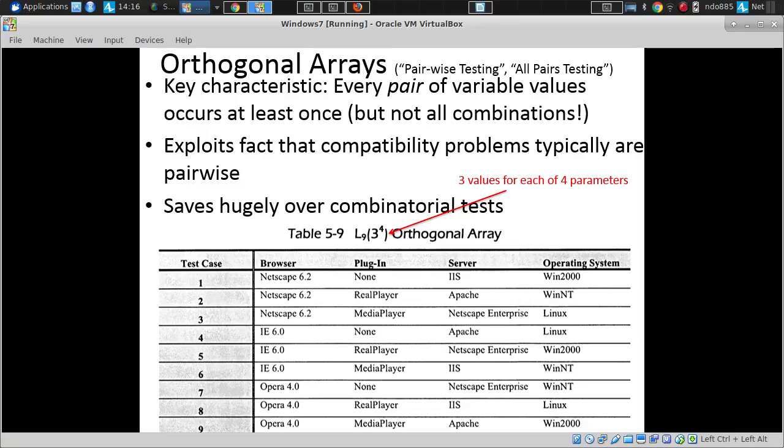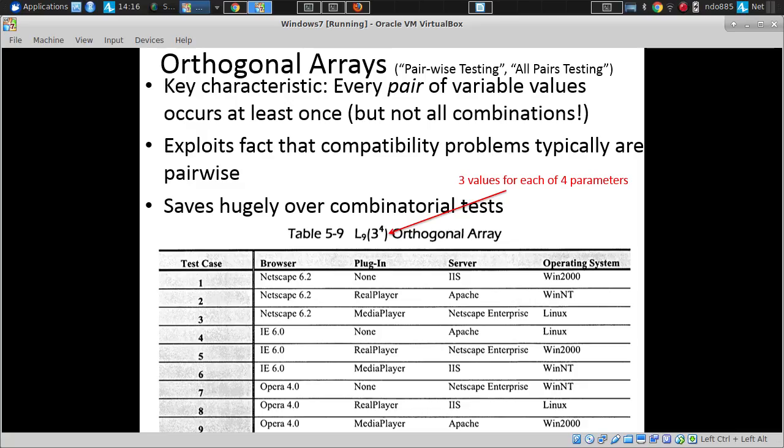So instead of considering password independent of username, it's considering pairwise the different possibilities. So valid username, invalid or blank password, valid username, overly long password, etc. And then same for invalid username.